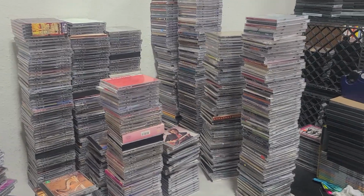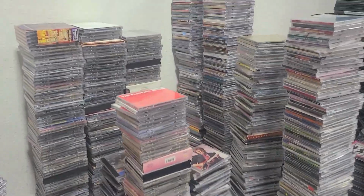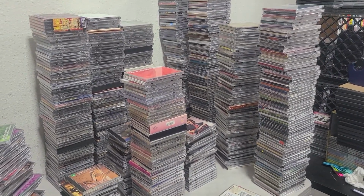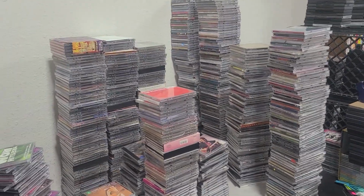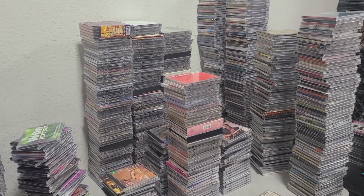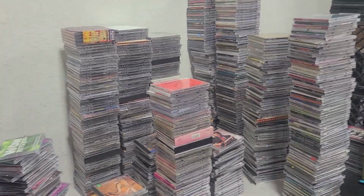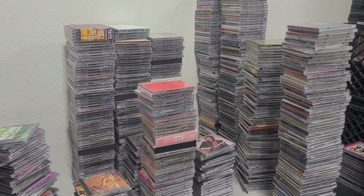So DVDs are really pretty easy to get through. The ones that could be worth money stand out, and I can put those to the side, versus a movie I've seen a million times that I know is not worth looking up. Excuse me. And of course, video games. I've had Gaylords where I've found 30, 40 video games, and other ones where I've only found 5 or 6. So it always varies. And also coming across Blu-rays, coming across TV box sets are a big one for my store, as well as trying to put together an entire complete series to see if I can sell it on eBay, because if you get the complete series, it makes sense.